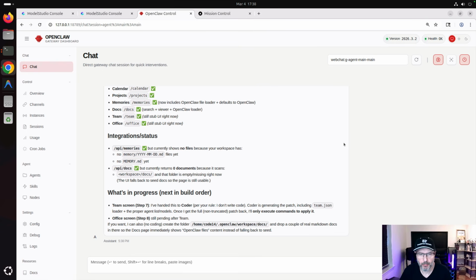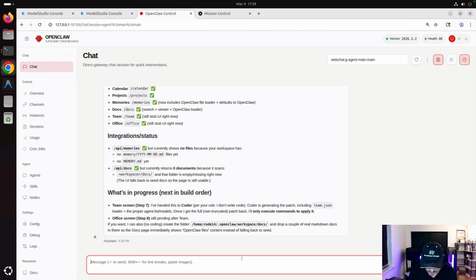So our build is progressing, and now we see this. What is next? Next in build order: team screen, office screen. I will say continue with building team screen.